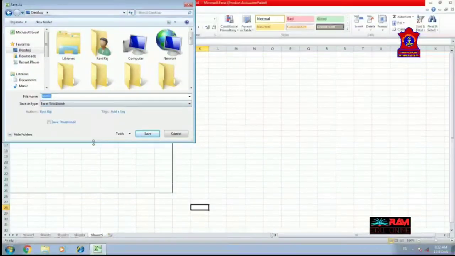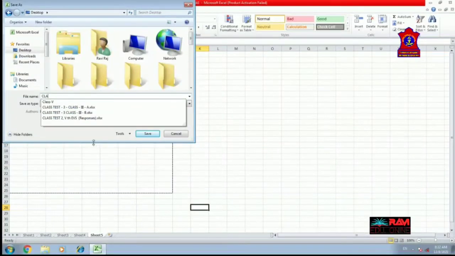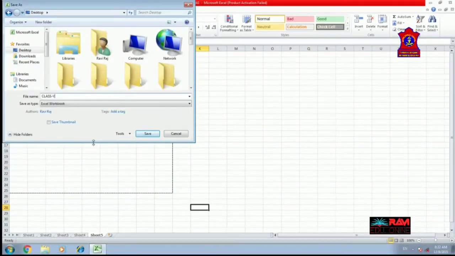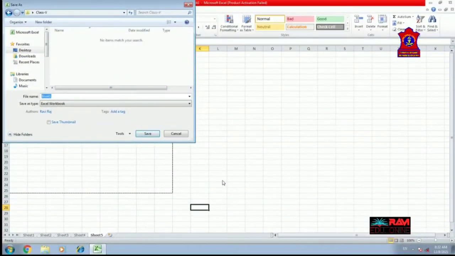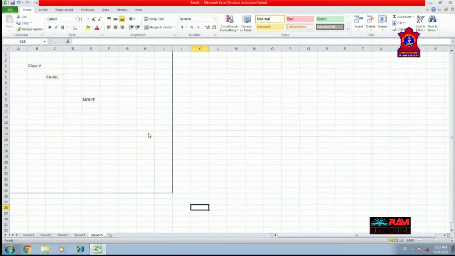You can change the name, like here I'm writing class 5. Just click on Save and the worksheet will be saved. After saving it, you can access your data in future anytime.